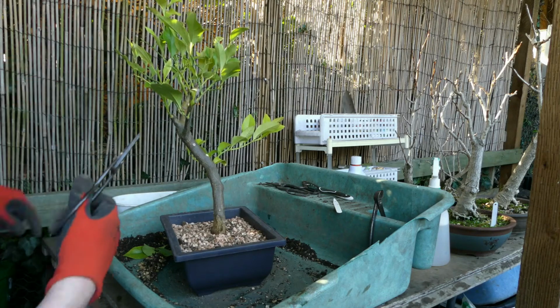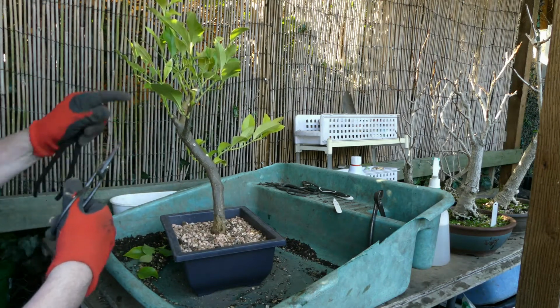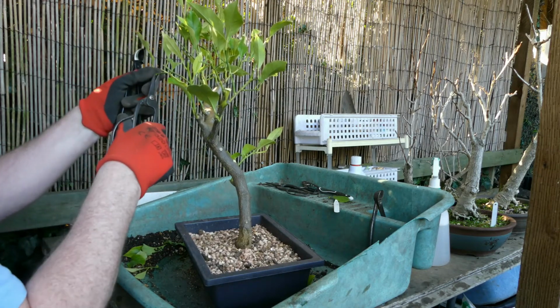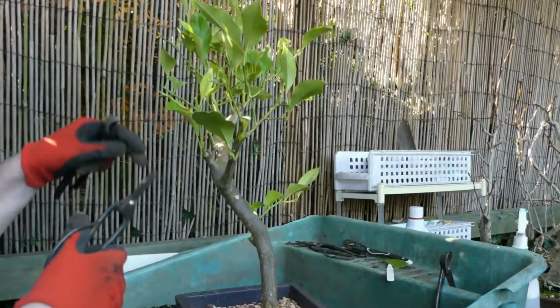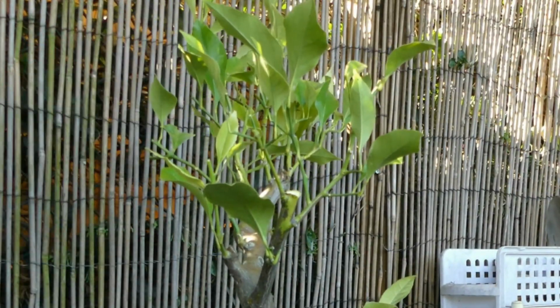Let's get those. I'm going to take that as well. Maybe I get something come out of the base there. Same with that. I'll have that, go back to basically 2 sets of leaves. On the back here, we're going to do the same here.